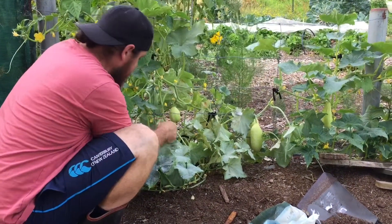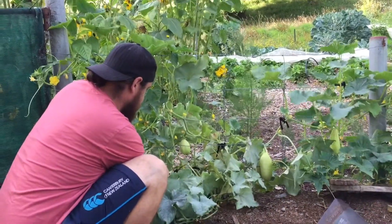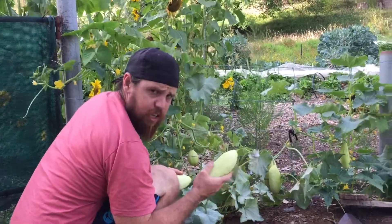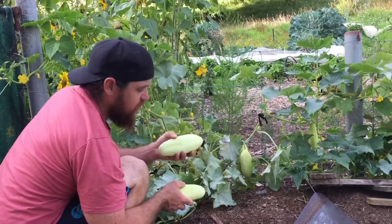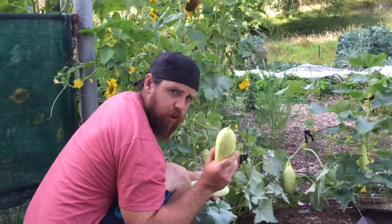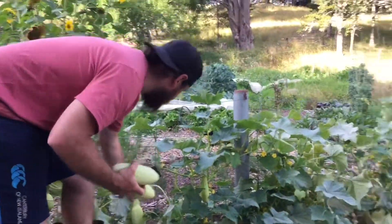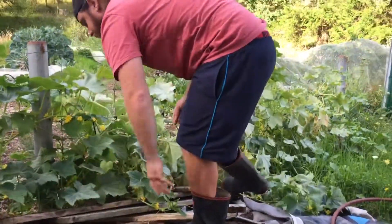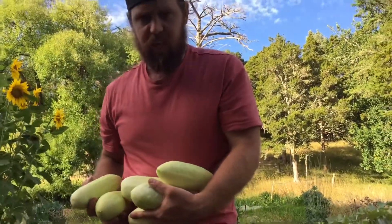Okay so this is the last thing to harvest — some more cucumbers here. These Lombardy whites. The way you can find out if these Lombardy white cucumbers are ready is: the little spikes — if you rub your thumb over them the spikes should be gone, and they normally change to a white color. If they're overripe they're normally bitter, so it's better to pick them just before they're ripe. Okay, these are all the cucumbers I've got — chuck them in the trailer and let's go.